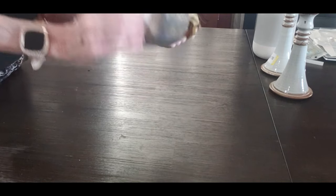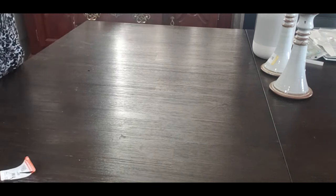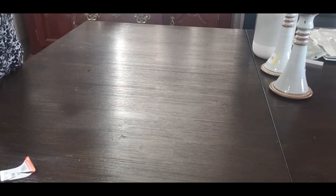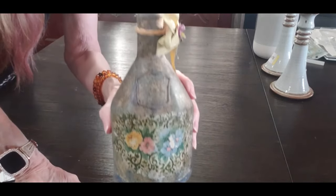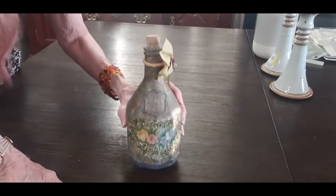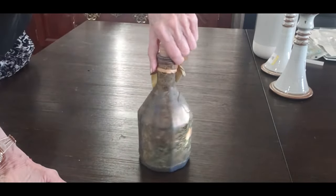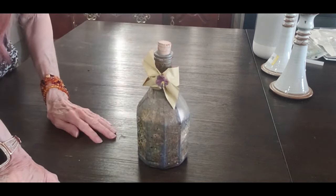The next one is just an odd piece — I thought somebody made this. I paid $3 at Goodwill. I think it's really cool because they did sign it. It looks like it's Valicia — that's her name. But look how pretty this is. It was a bottle and she painted it. I don't know why she didn't keep it, but it's very pretty. I think it would just look nice sitting somewhere on a shelf, mixing with some of your other decor.